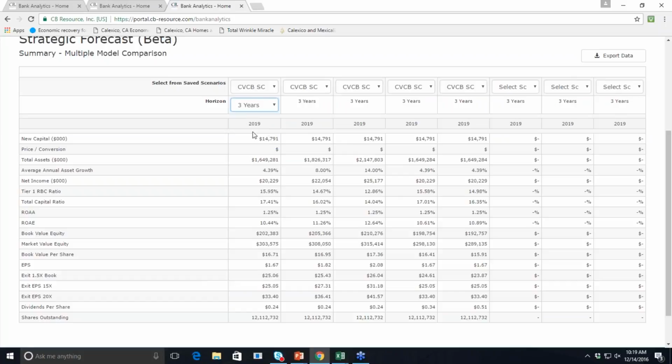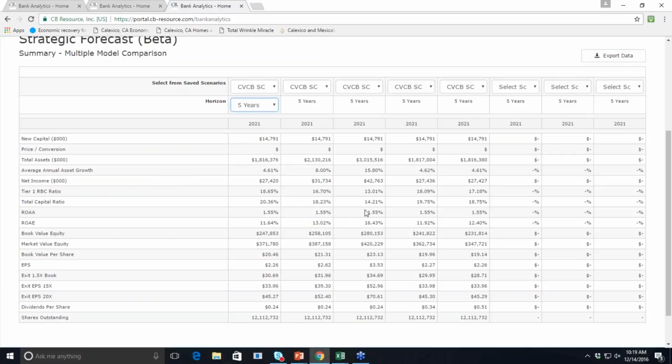So you can select the year you want to look at. If you're looking at a 3-year horizon, you can quickly take a look at what the asset movement is based on the scenario assumptions. Scenario 1 might be a particular growth rate. Scenario 2 might be another growth rate. But you go ahead and label those and literally look at, okay, the average growth in each scenario you can assess. You can assess what the net income movement would be in year 3 or even year 5, just to throw that out there at the longest point out.